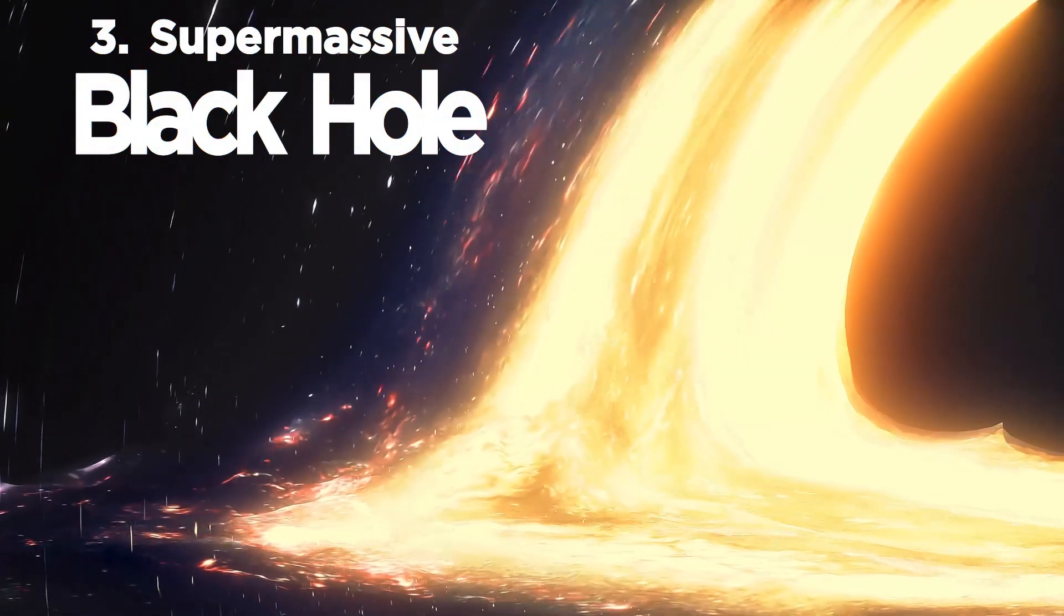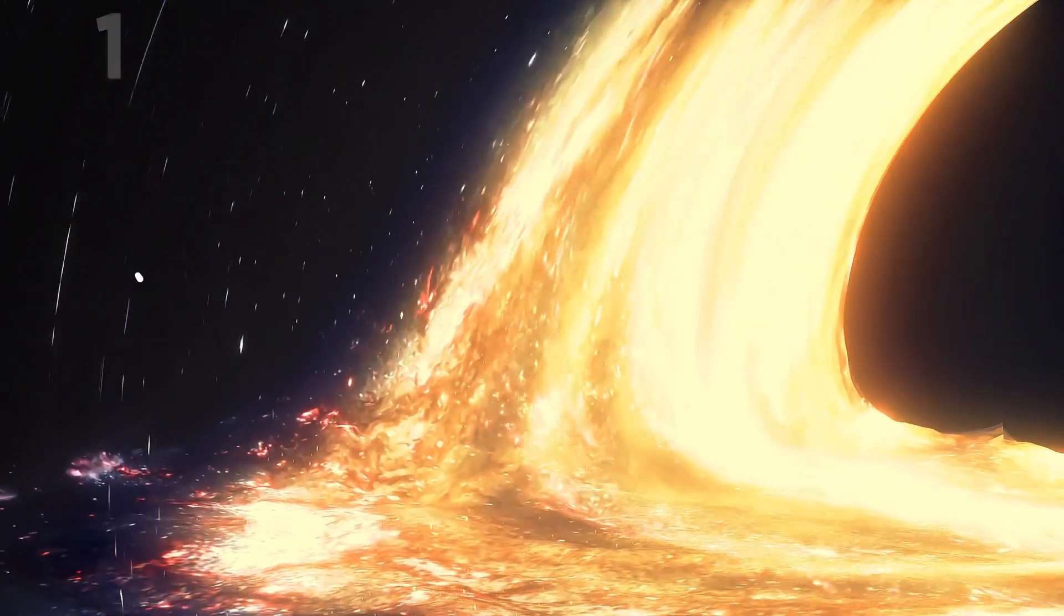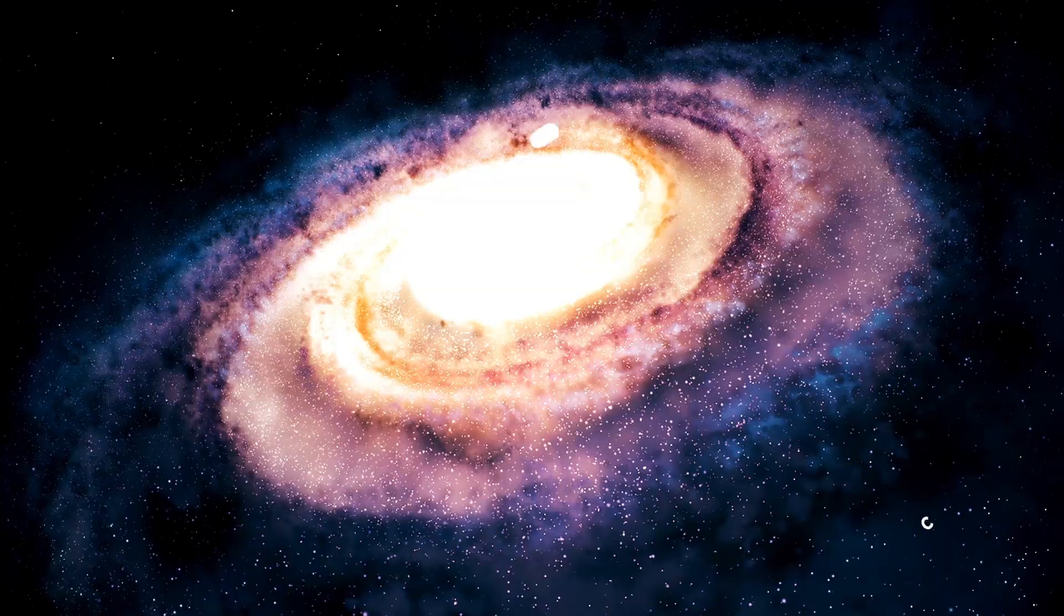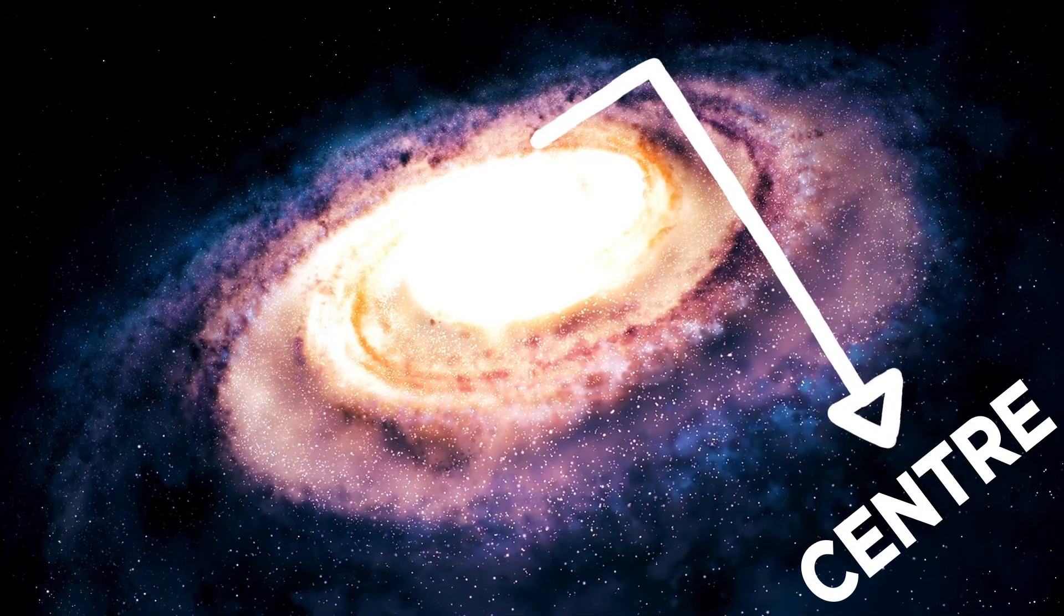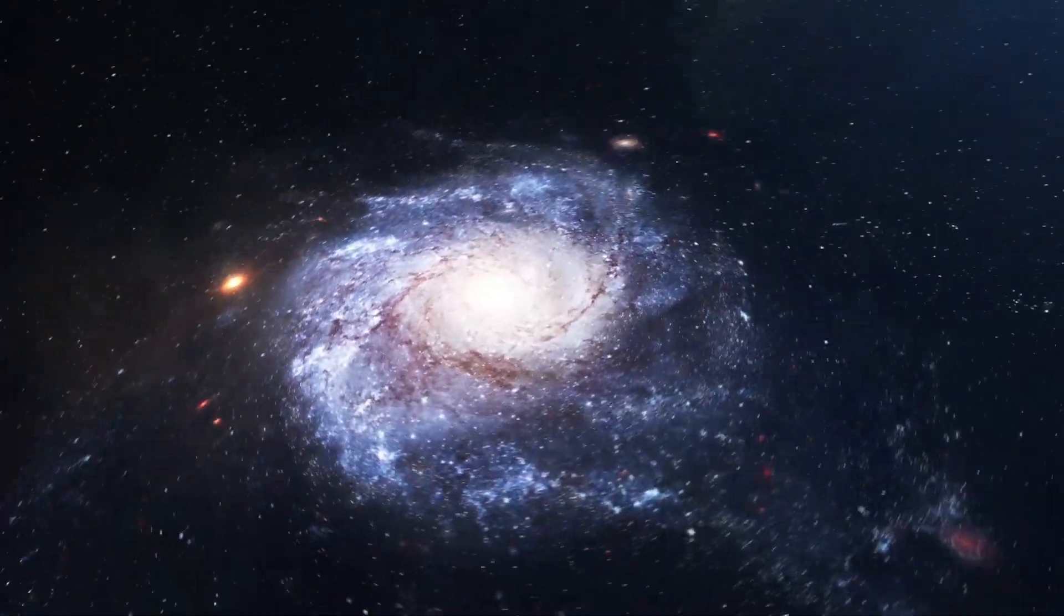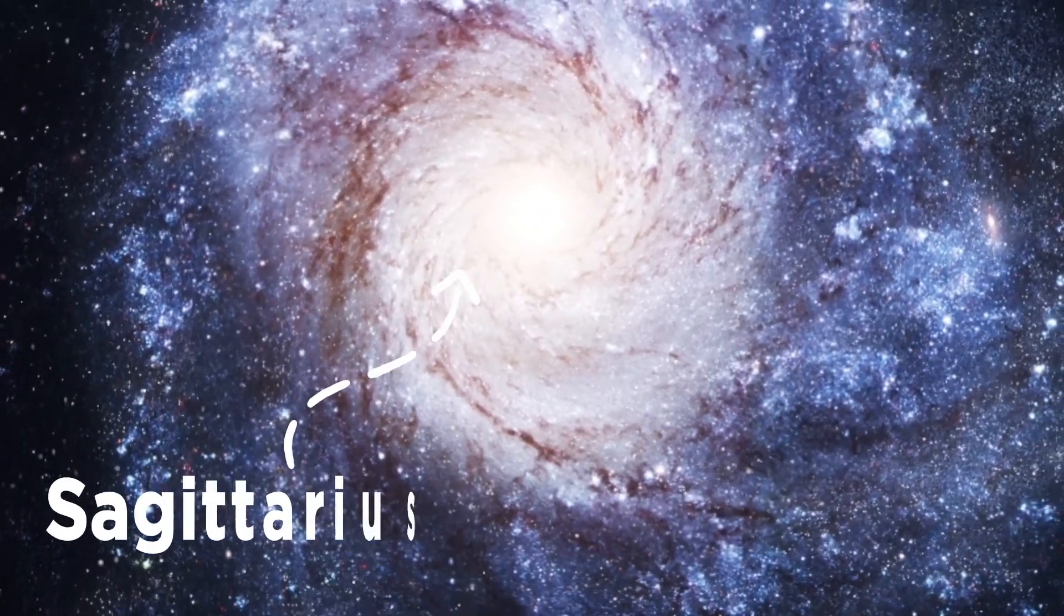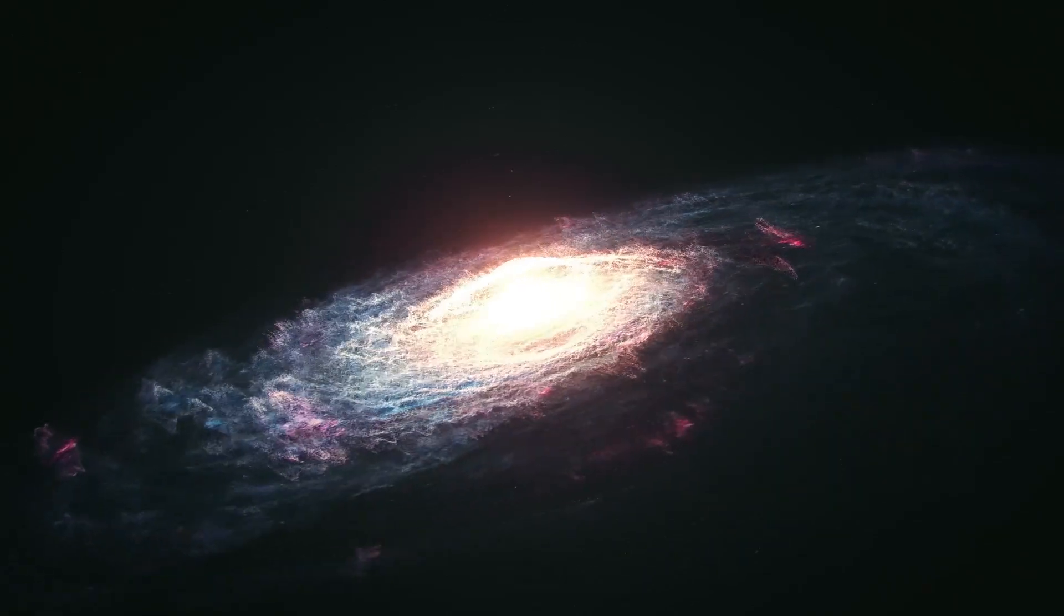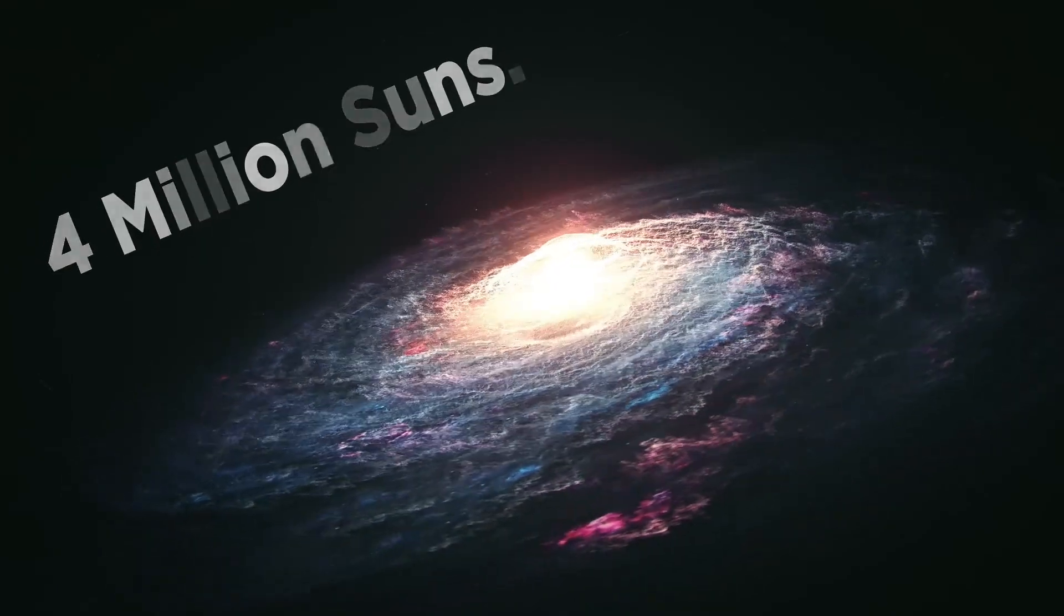Three, supermassive black hole. A supermassive black hole is so big that it can engulf over one million suns. According to NASA, a supermassive black hole is always parked at the center of every large galaxy. And as our Milky Way galaxy is large enough, we can accept the fact that a supermassive black hole is already present at the center of our galaxy, which is called Sagittarius A. To give you a precise measurement of the Sagittarius A which is present in our galaxy, it's actually equal to four million suns.